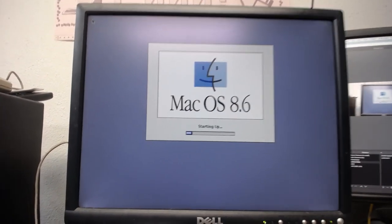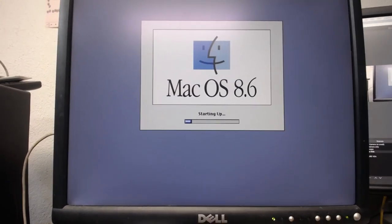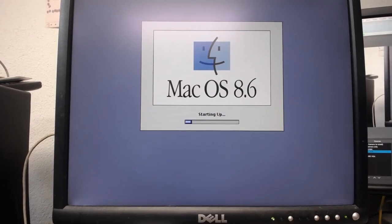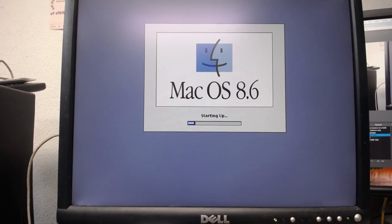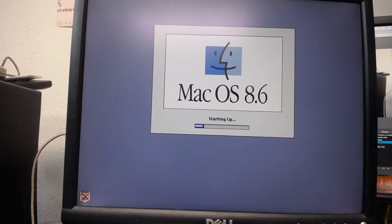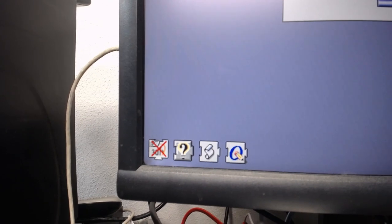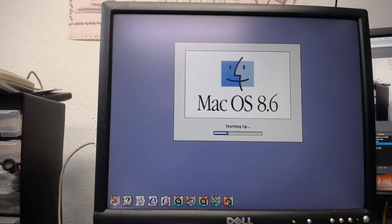All right, so we're booting into 8.6. We should have our Voodoo drivers installed. So hopefully we can confirm that this card works, then we'll play some games. How about that? All right, so that's a problem. We have a big X through our extension there. Maybe we just have the wrong version. Let's stay optimistic here.